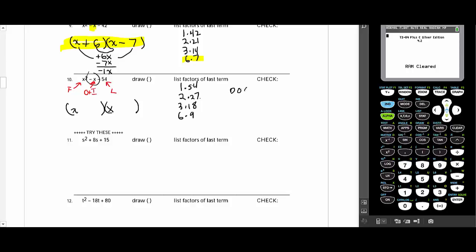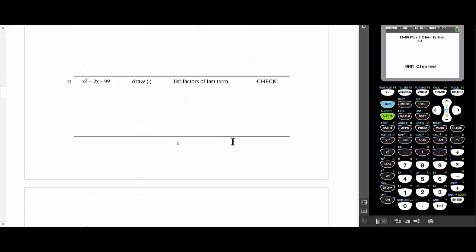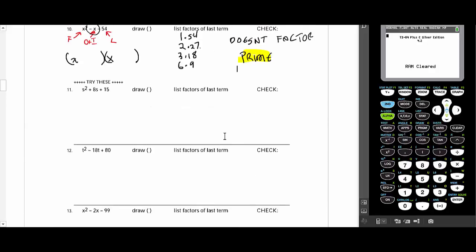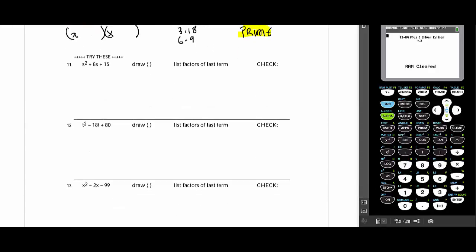And not everything factors. If something doesn't factor, then we're just going to say it's prime. Okay, it doesn't factor over real numbers. It factors over complex numbers, but we don't care about that at this stage, okay? All right, so does that make sense what I'm doing on this? Okay, well, let's try to do the next 4 problems. I'll let you try those, and I'll see where we get with this.